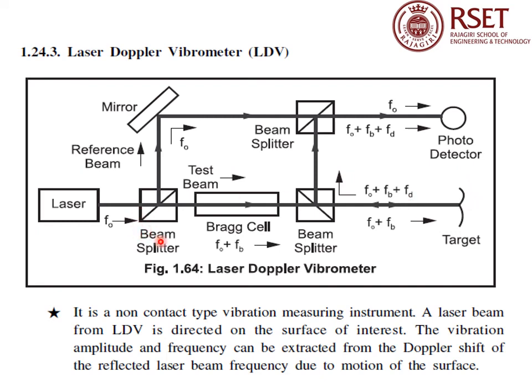towards this, and there are two beam splitters in between. Once the main beam is split here it goes this way, and again at another beam splitter it takes a route here. The laser beam falling on the target will be reflected from here and you are finding out a detection. So what is the Doppler shift between a moving object and this reference beam? This is one reference beam and another beam after going to the object is coming back and coming here. The shift happening because of the moving object, you can measure using this photodetector. This is the working of a laser Doppler vibrometer.